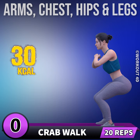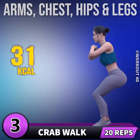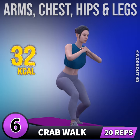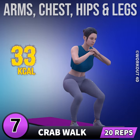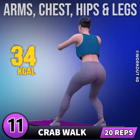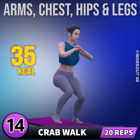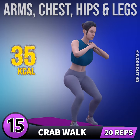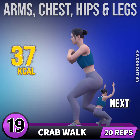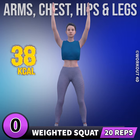Next exercise is crab walk. In 3, 2, 1, go. 1, 2, 3, up to 20. Get ready for our next exercise in 3, 2, 1. Go!